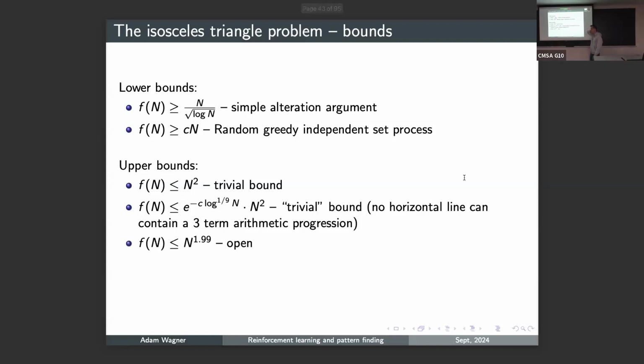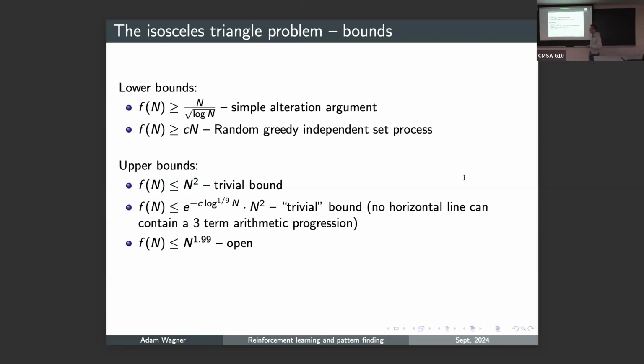And that's the best thing that's known. In particular, proving that f of n is bounded by n to the 1.99 is still completely open. And to me, this feels really embarrassing. There's such a huge gap between lower and upper bound, a factor of n difference. I feel like I should be able to improve these things, but I tried very hard. Other people also tried very hard. And we have no idea how to improve either of these two bounds. Seems like a hard problem.